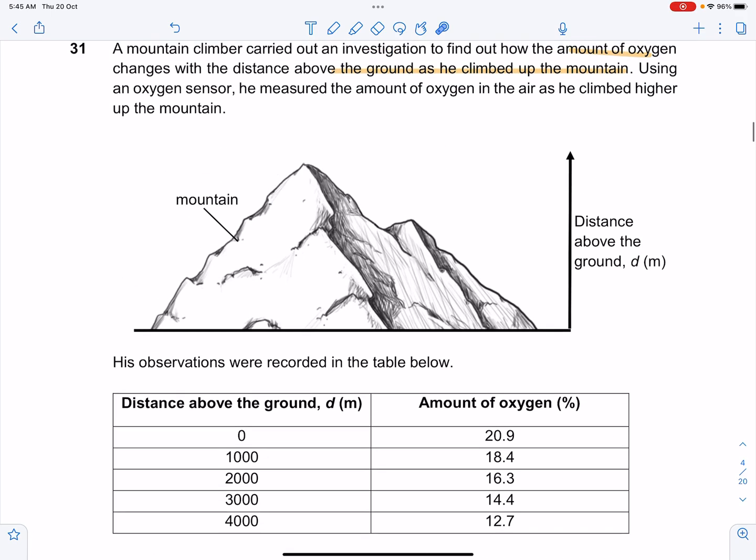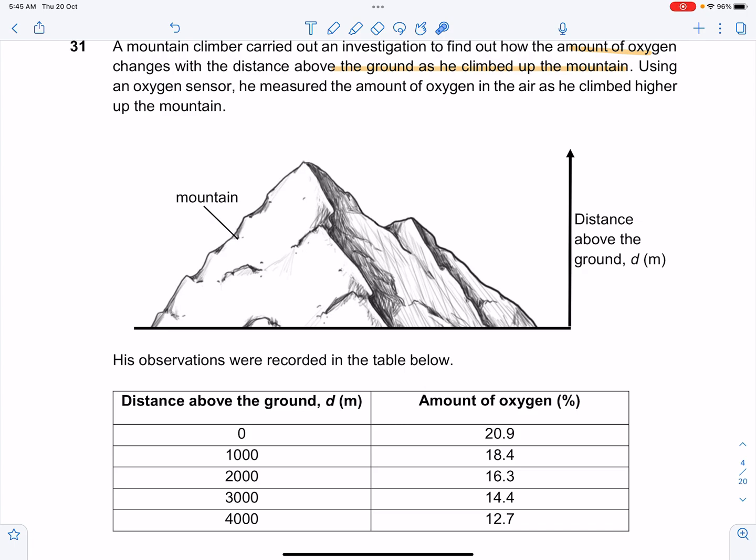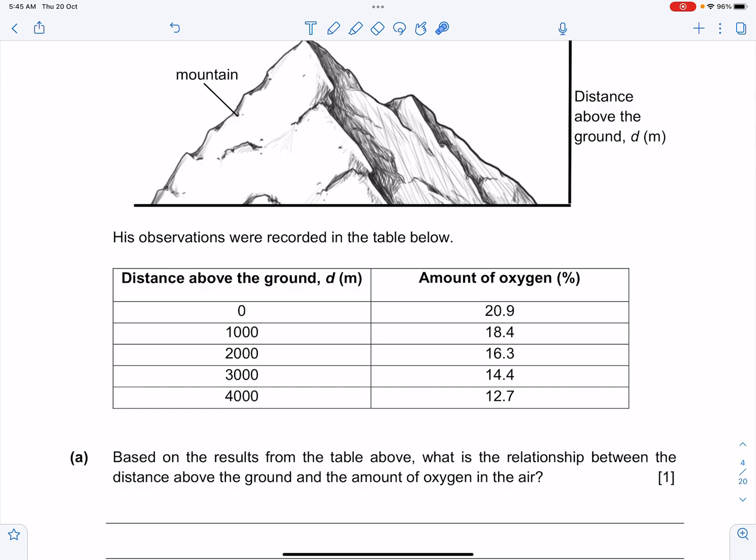Okay, so remember, for any experimental questions, and when the table is given, we always want to draw an arrow and then write the trend to help us make sense. So when we read it downwards like that, this tells me that the distance from the ground is increasing. So it's actually going higher. And what happens over here as I read it down, the amount of oxygen is actually decreasing. So I know that these two trends are the opposite.